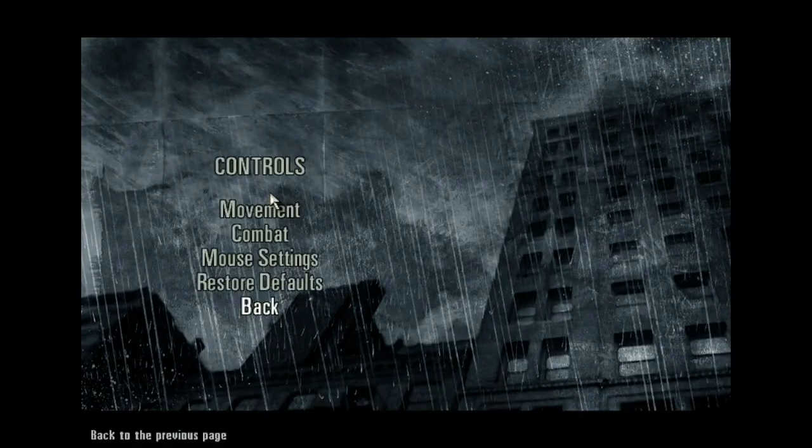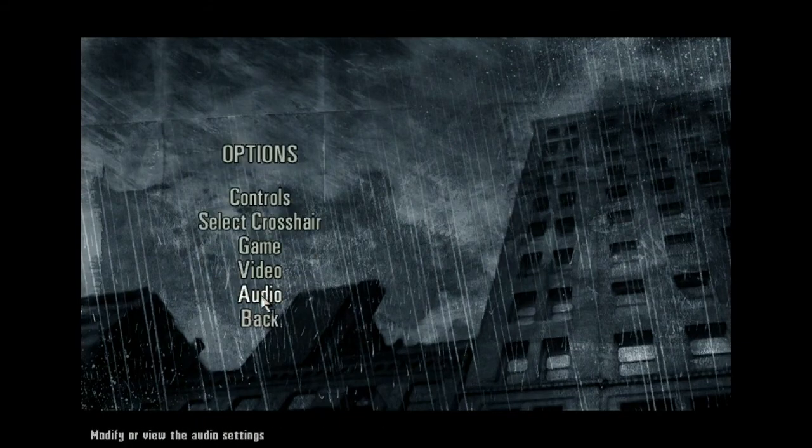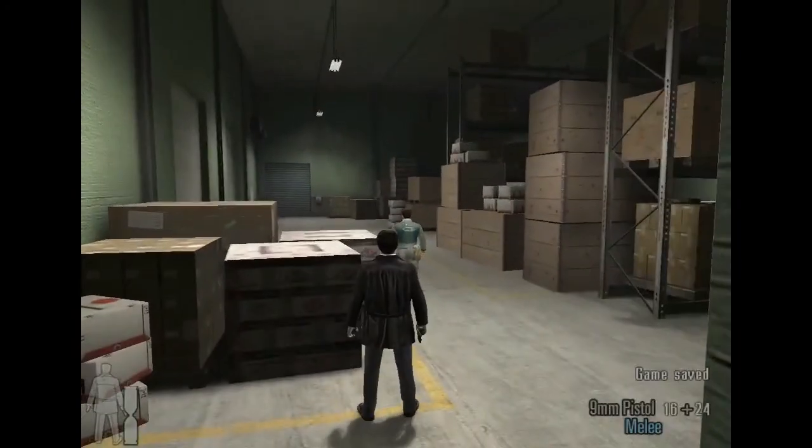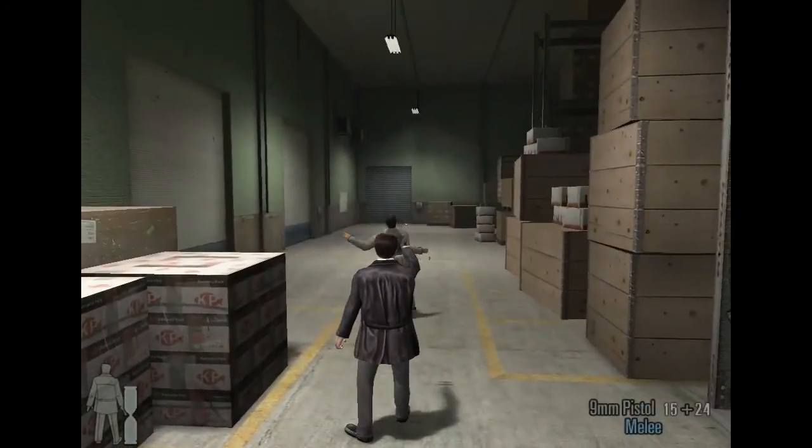Options... Controls... No, I guess there's no controls. Okay, hold on. We'll just save. I just want to see what happens if I decide to take the plunge and become a stone-cold murderer.